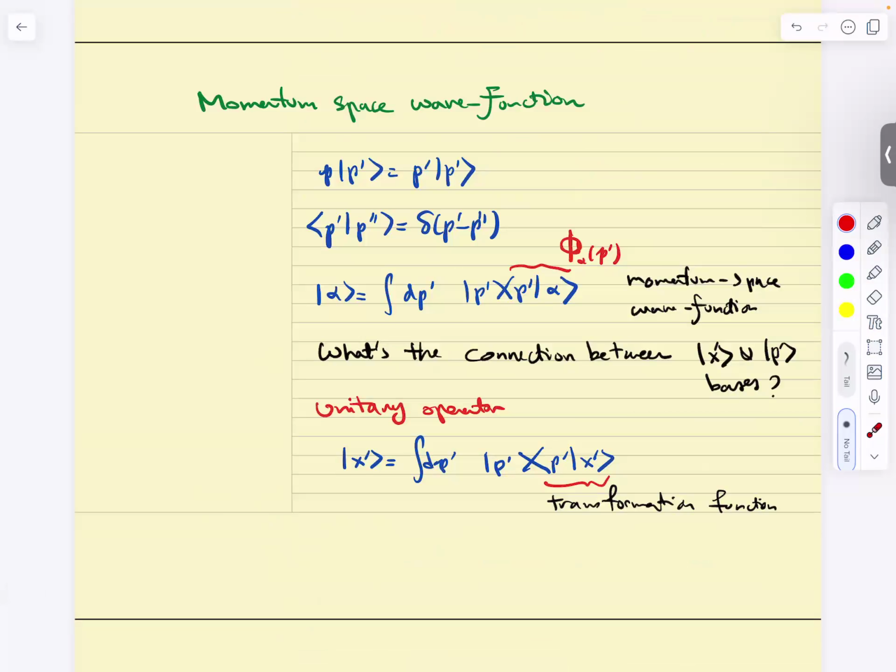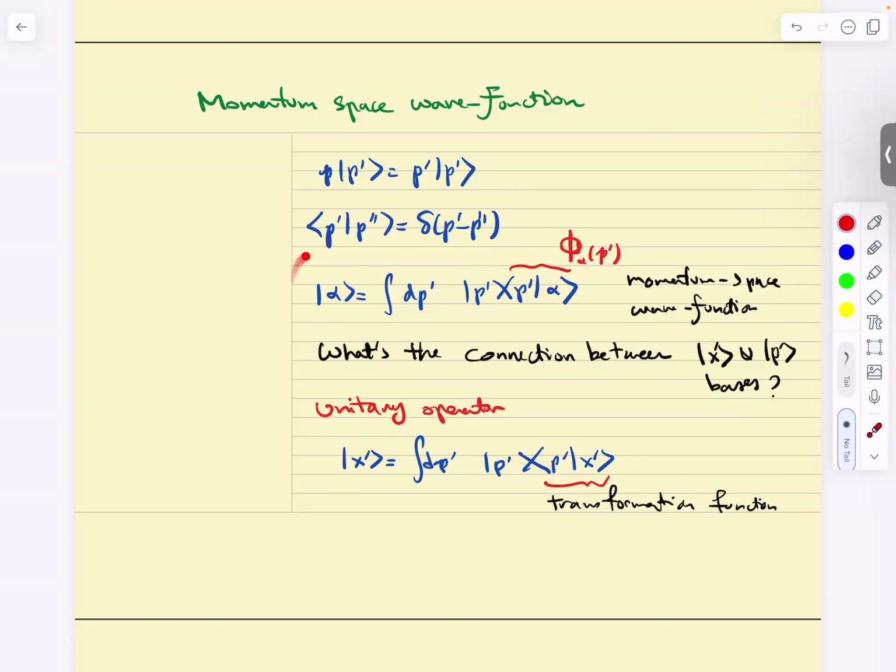So everything we said was about the position space wave functions. How am I doing on time? Okay. All right. Everything I said was about the position space wave functions. Now let's talk about momentum space wave functions. So in momentum space, these are eigenkets. The momentum operator is an observable. They span the Hilbert space. They have this orthonormality relation, quote unquote, because it's Dirac delta function normalizable. Orthogonality, perhaps, is a better word for it.